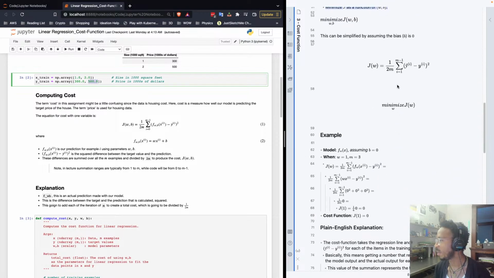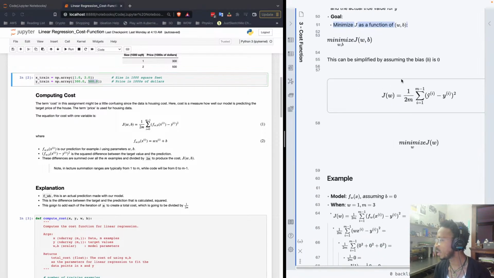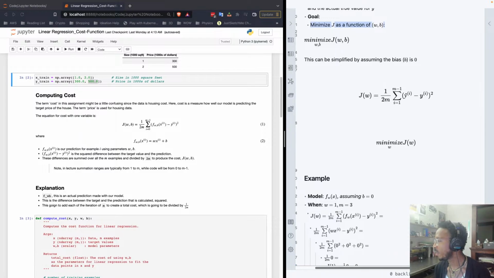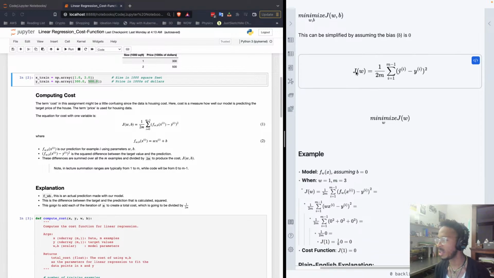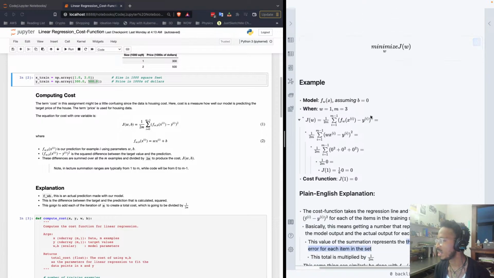I also have that formula written here, which I can make a little bit larger for you. This formula here, this J with the parentheses and a W, it might also be J with the parentheses and a W and a B. The W, remember, stands for weight, and the B stands for bias. This specific formula here is only considering the weight as a parameter, but likewise it can be written with the B, as in this example right here, where the bias is also considered. So you can go either direction depending.